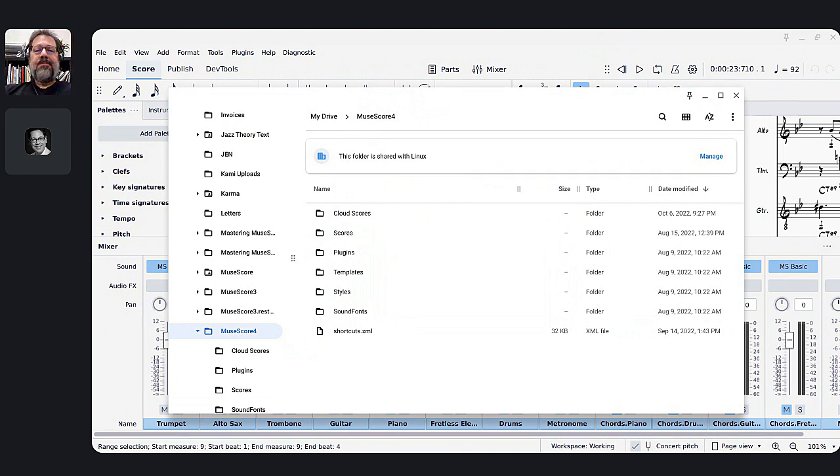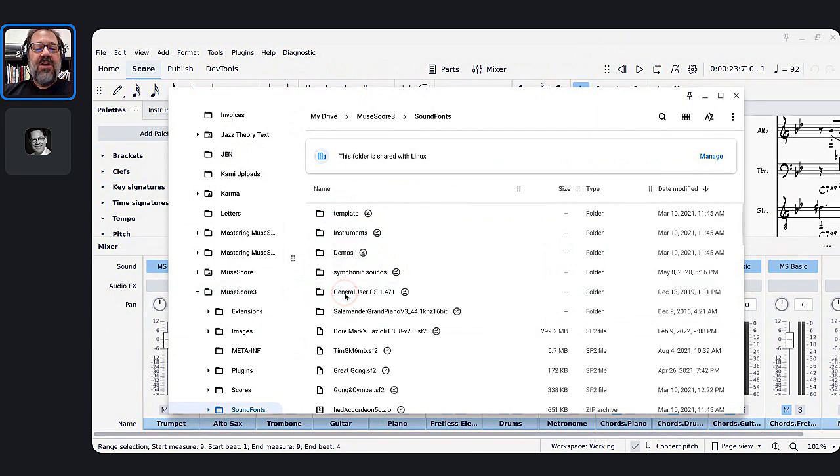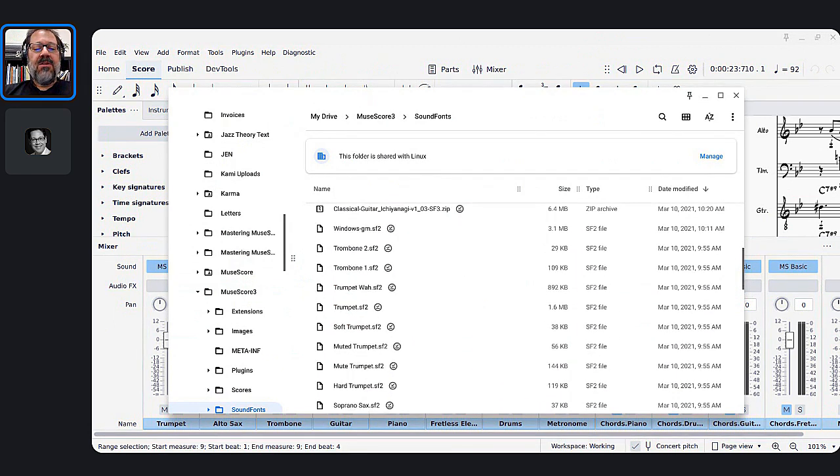All right. So what I can do though is I do have some sound fonts in my MuseScore 3 folder. So let me just take one of those, let's take this soft trumpet sound font and just copy it over to MuseScore 4.